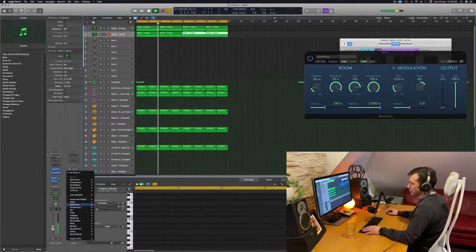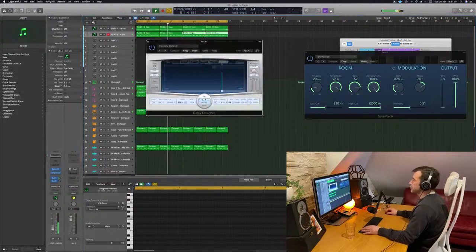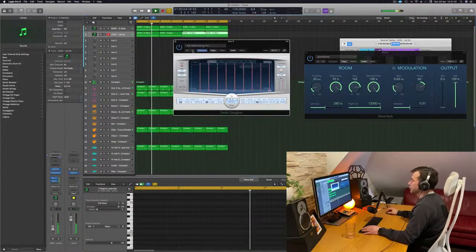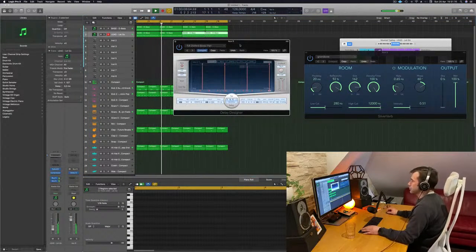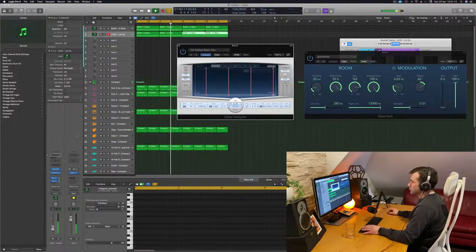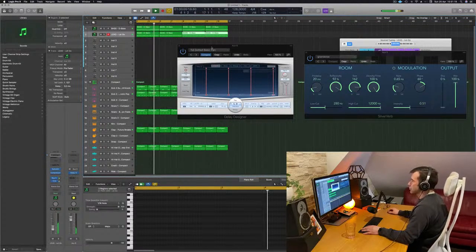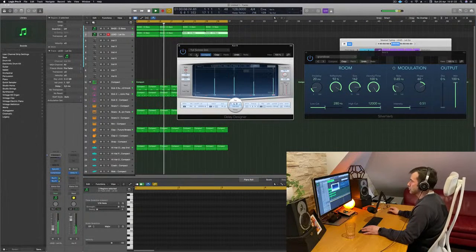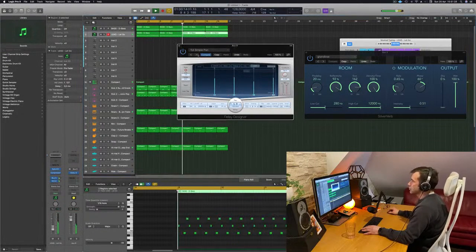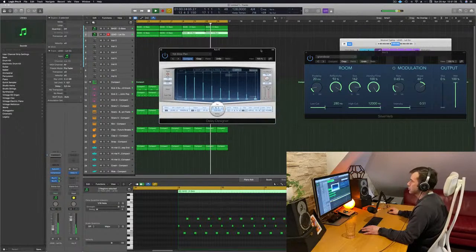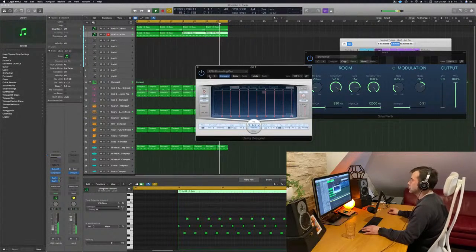Second bus is gonna be a delay designer, which will feed the synth into. Take something. This is good.